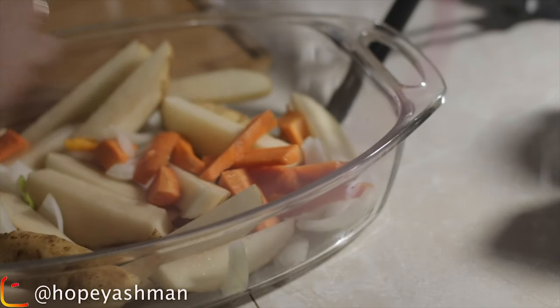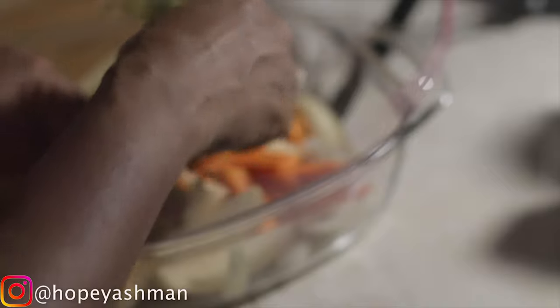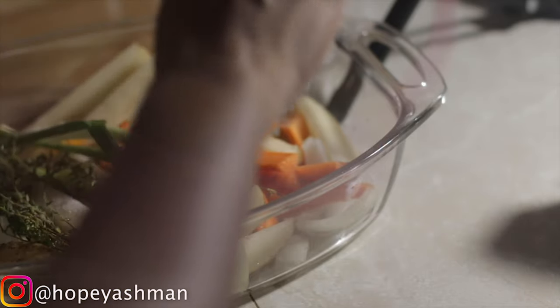So inside the bowl, I have some Irish potatoes, onion, carrot, and I'm gonna put 2 stalks of scallion. Oil, just a little oil over it, like so. Nothing too much. I'm gonna add some salt, not a whole heap, about this amount of salt.